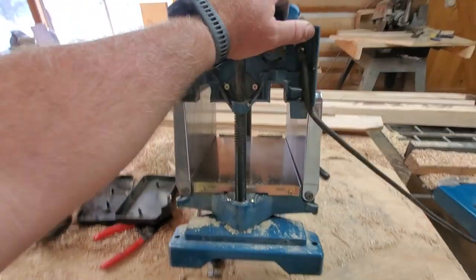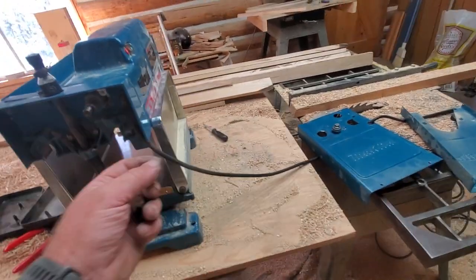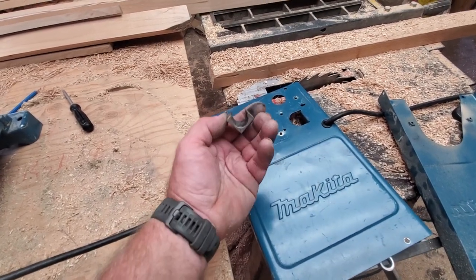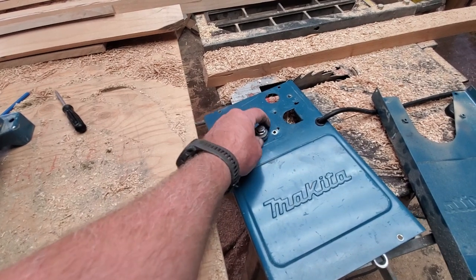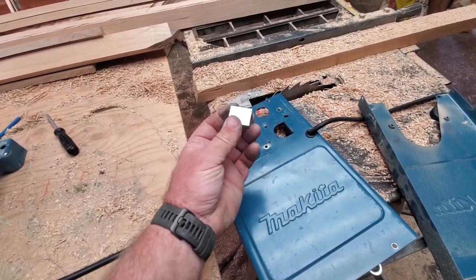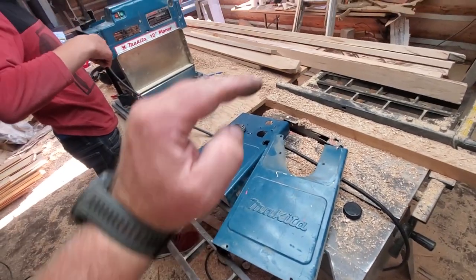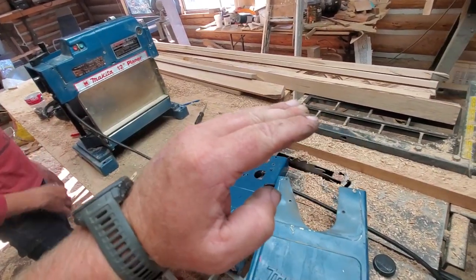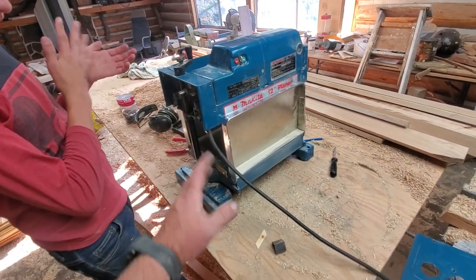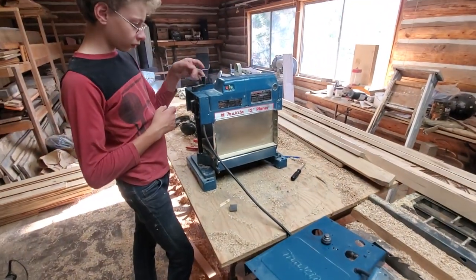Anyway, don't do what I did. When it started doing that many, many years ago, I was so sure it was a worn out chain and I was just compensating with a roller to take up the slack until the chain wore enough I could take a link out of it. Instead I smoked the machine. So if you have a Makita 2012 and it's going kachunk kachunk - boards feed, they pause, there's a crunch noise and it feeds again - that is this chain binding up. The chain is probably not stretched. You need to buy four of these bearing blocks. That's what you need to do. Dirt cheap. Don't be like me.